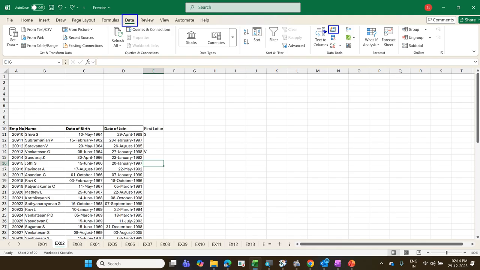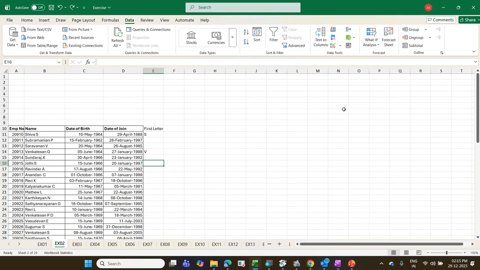Whichever is easier. Normally, I think Microsoft, for everything, will give you at least 2 or 3 methods. To save a file, you can press Ctrl S, or you can go to the quick access toolbar and save it, or go to File, Save. Similarly, for everything, they will give you at least 2 or 3 methods. Same thing here. I recommend the shortcut key, but you can use anything. So let me press Ctrl E. Yes, it was filled. Right?